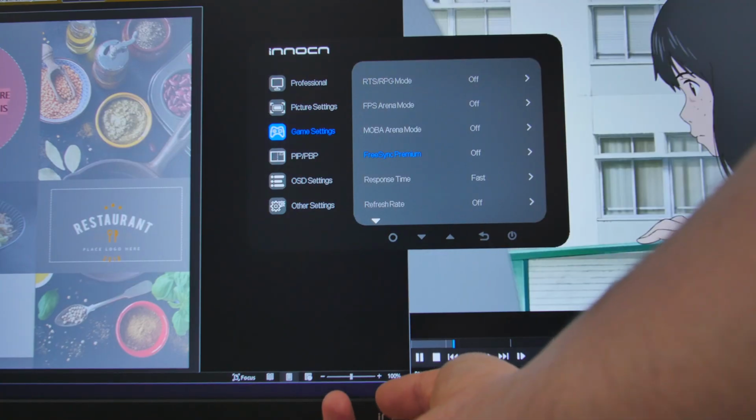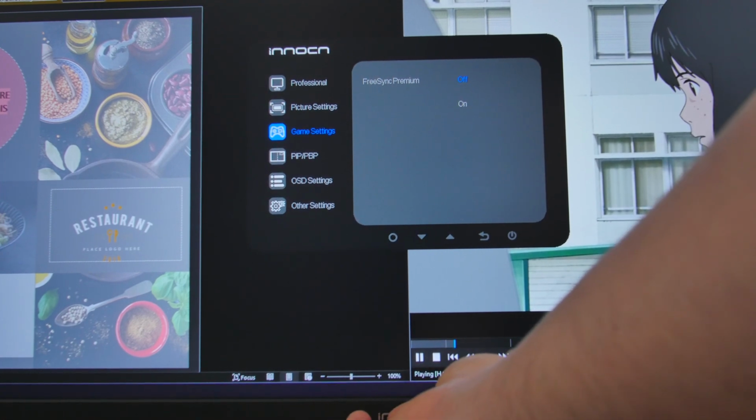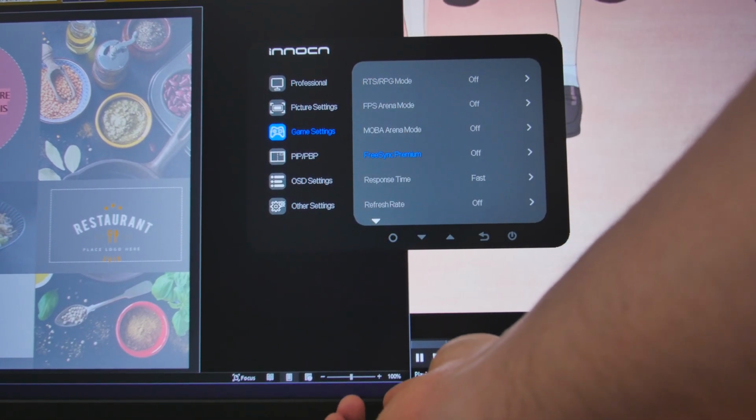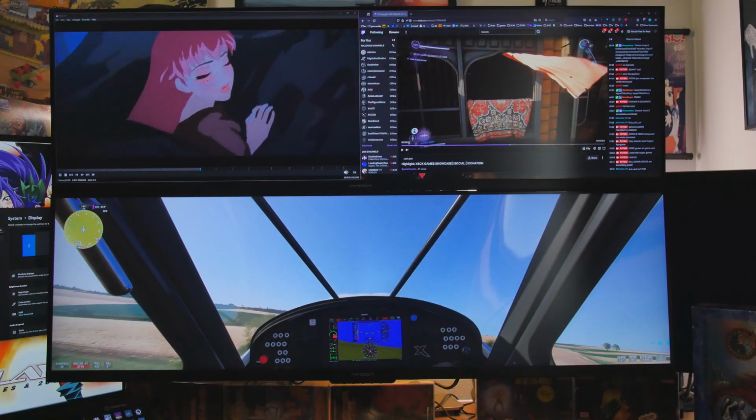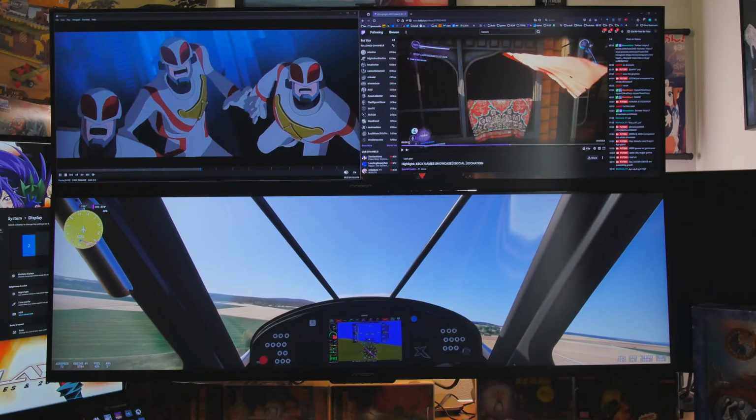All right, let's talk about streaming for just a minute, because a monitor like this is going to be weird for streaming. If you want to play games at the full ridiculous resolution, it's going to be a bit weird because most people are watching this on not a super ultra widescreen. So it's going to be kind of strange if you're streaming at 1080p or whatever. So what you can do is run the game in windowed mode and run it at 1080p.